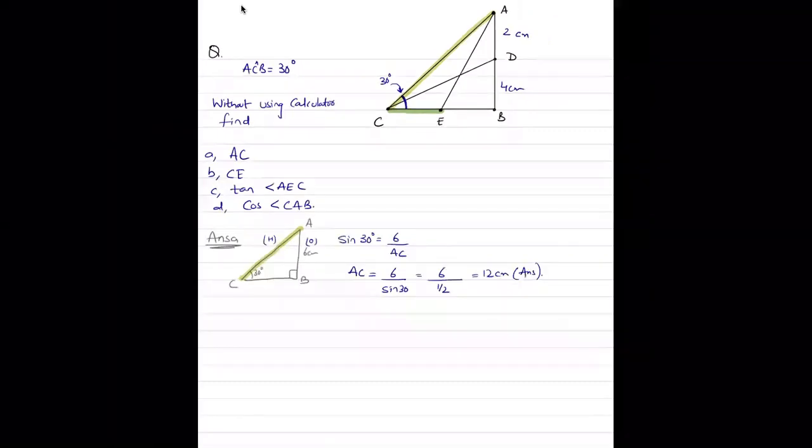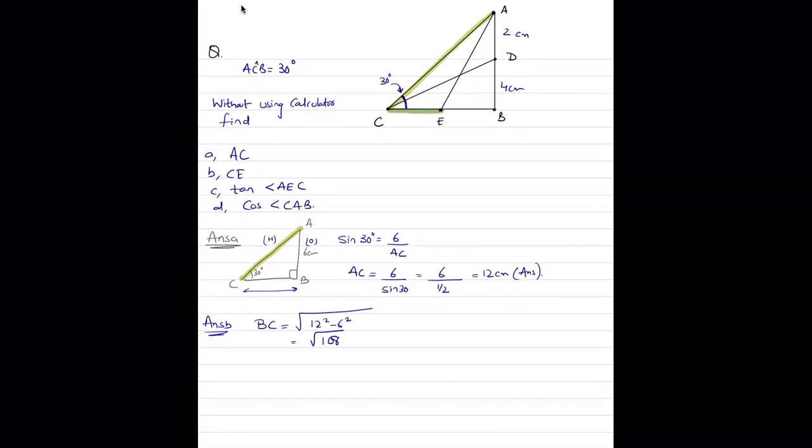Okay, so using the Pythagoras theorem, we will find it from the whole triangle, right? Yes, so we can first find the length of BC. So the length of BC is going to be square root of 12 squared minus 6 squared. So 12 squared is 144 minus 36, 108. So you are going to get square root of 108. I'm going to leave this over here as it is.